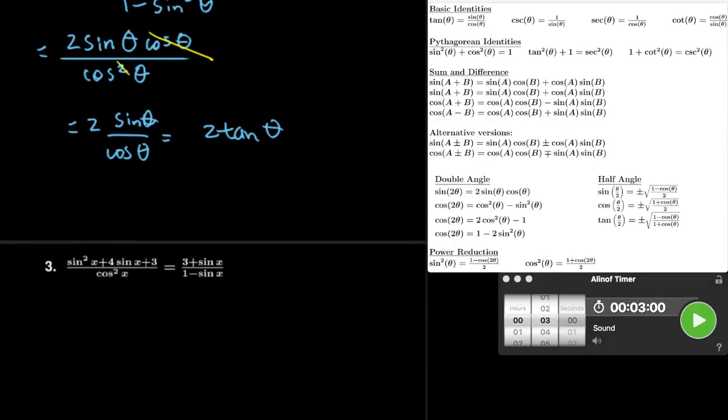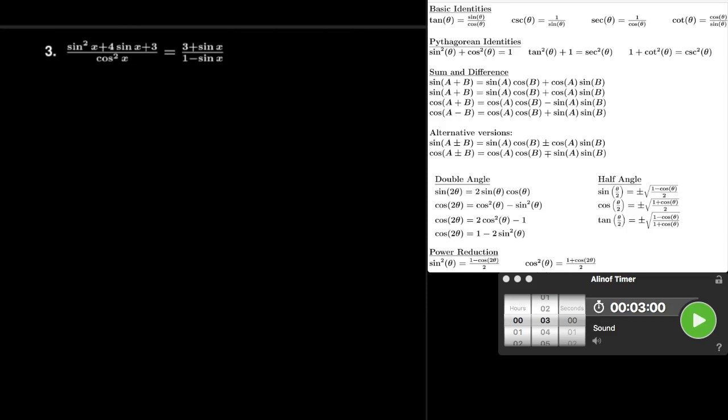Then we have this one. So I'm gonna get us started on this one. There's a bit of a trick that you need to use here. It's an algebra trick. Notice that this is something squared plus 4 times something plus 3. So let's just use the letter u equals sine of x. You might also be thinking, wait, what about the bottom? Remember that can turn into 1 minus sine squared.